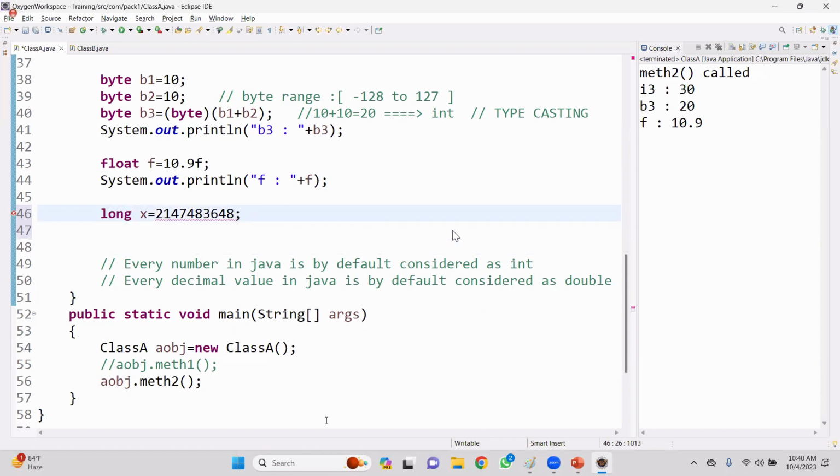So we need to inform the compiler that this is not int, this is long. That's the reason we will be writing L. Of course, we can write capital L or small l, not at all a trouble.